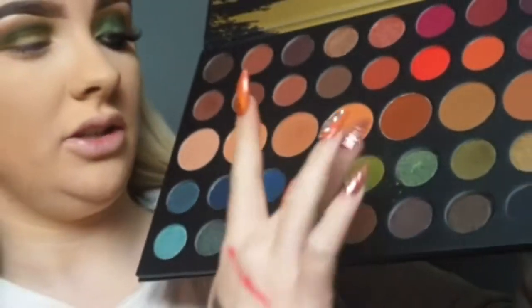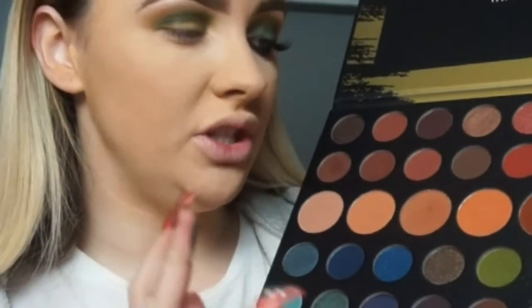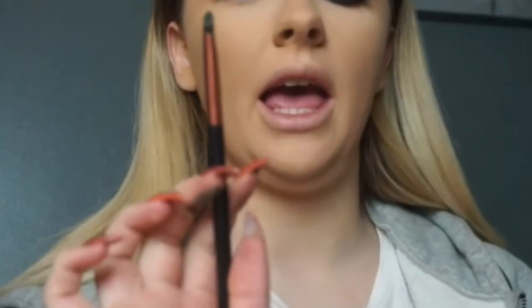So the next shade I'm going to go in with is called Inspire, and it is this shade right here in the palette. It is just a beautiful greeny type of shimmer shade, and it also has little bits of a gold reflex going through it. It's absolutely beautiful. I really like this shade, and I'm going to put that all over the lid, and I'm just going to use a little flat blender brush.